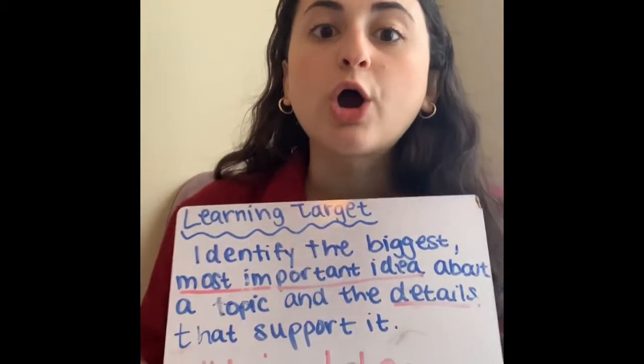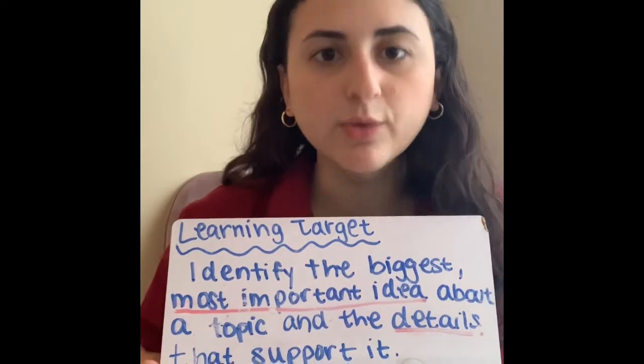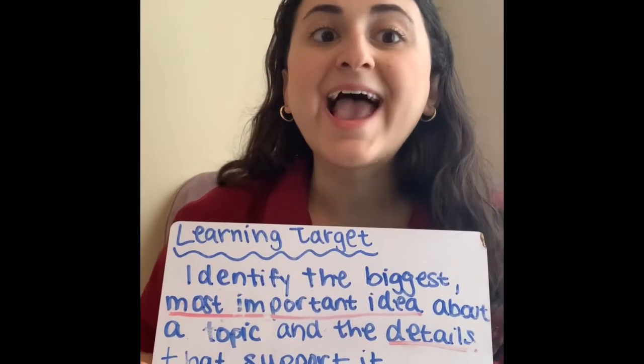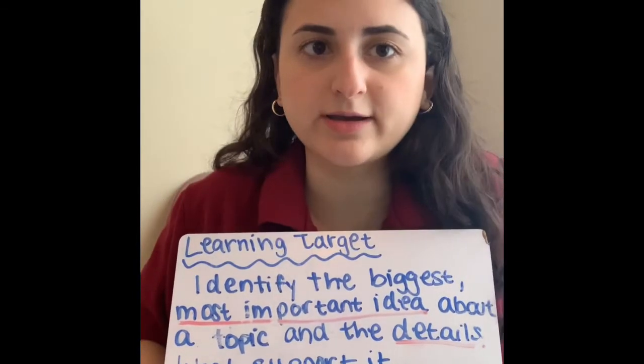I want you guys to look at the top of page 10 and look where it says learning target. Okay, we're going to read this together. This is going to be our goal for today, all right? So our learning target for today is identifying the biggest, most important idea about a topic and the details that tell more about the main idea or support the main idea. This is going to help us understand an informational text better.